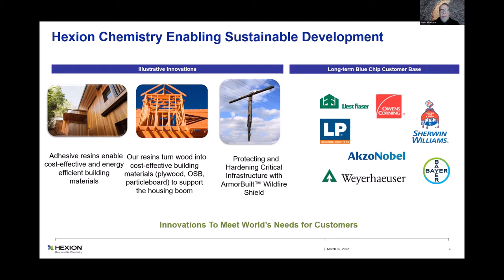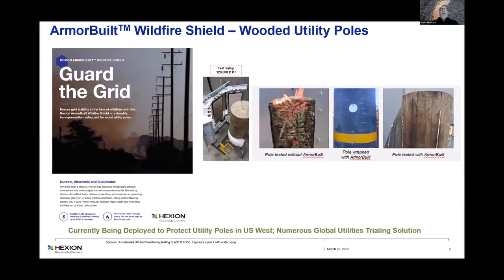We started that automated facility at our Portland site just last year. You can imagine the level of testing and diligence we went through to make sure this was safe for linemen and protected from fires. I'm sure all of you are aware of the Paradise Fire in 2018, where 85 people lost their lives. Two poles went down on the only road in — one above the little town — and blocked the road for first responders to get in and for people to get out. If Armour Built had been on those poles, they would not have tipped over.